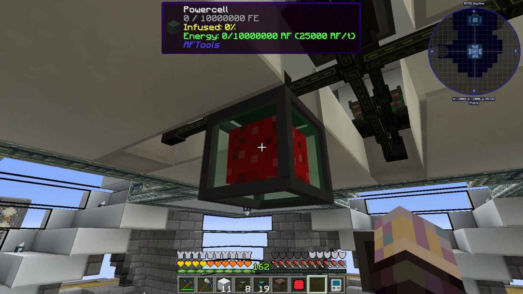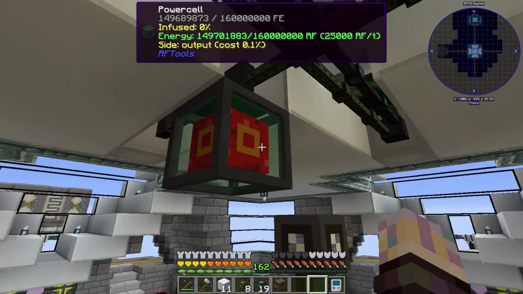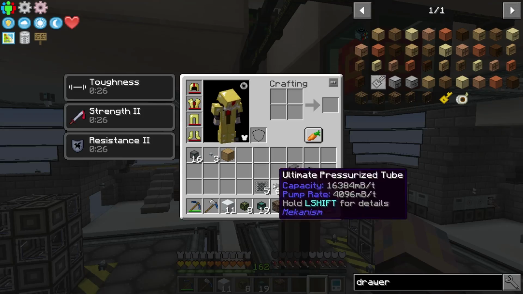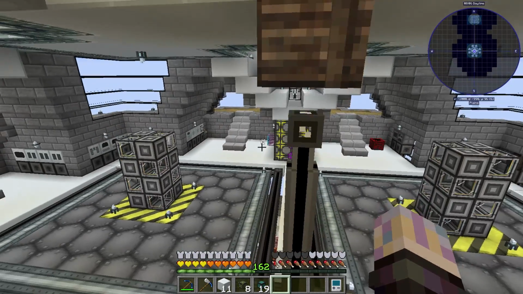I guess it doesn't matter where you go. You can go right there, set you out, throw in power. And we already have 160 million buffer there, so that's actually working out. Go up here, I suppose. Throw you there. So that should be good.